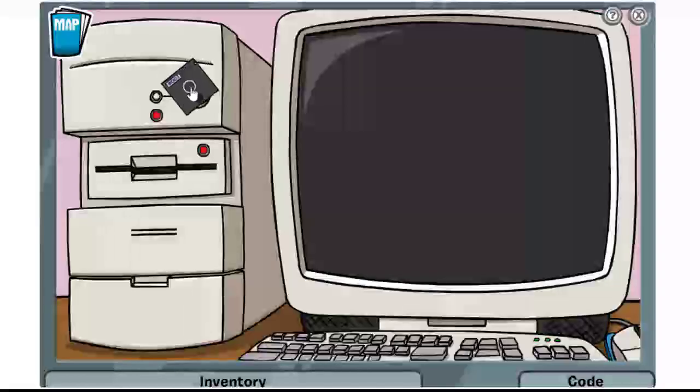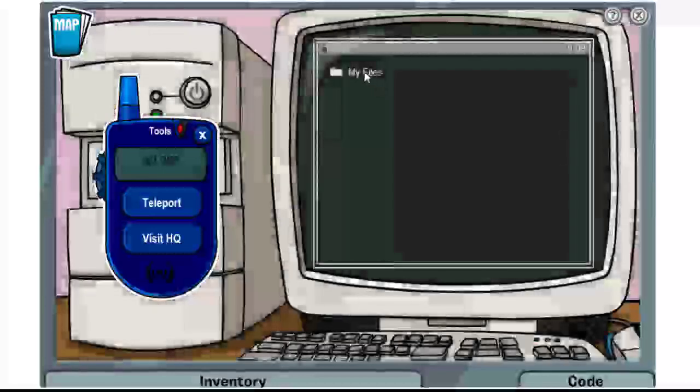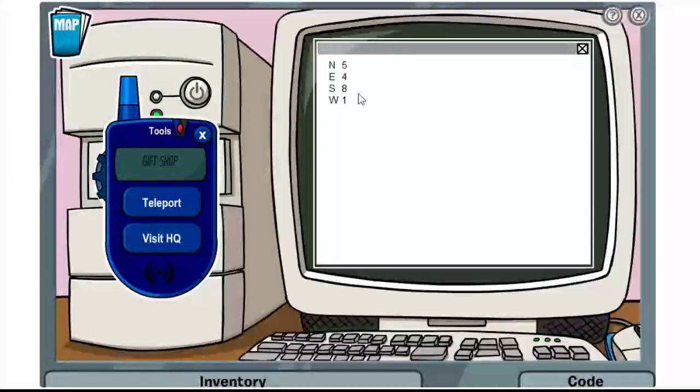You do this by first you turn on, you don't put the disc first, you turn on, and then you put the disc, and then you exit. Open the spy phone, and here you're gonna go on my files and combination number. Alright, so this is a short number combination I have to memorize. So just look at 5481.